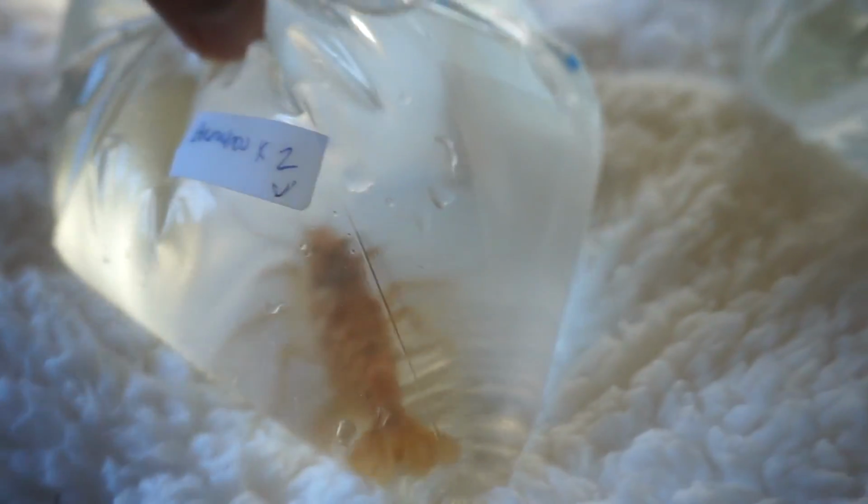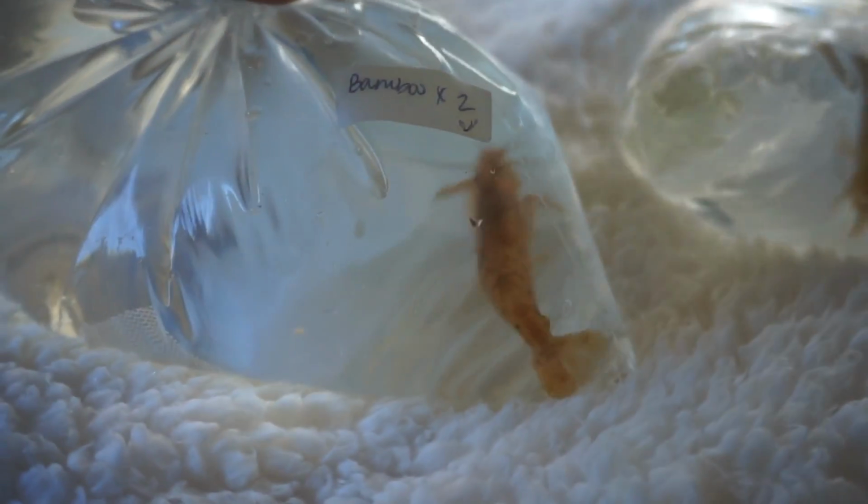But let me get you guys a close-up, and I'll probably tell you a little bit more about them later. Gosh, he looks like a baby lobster. They look just like baby lobster.